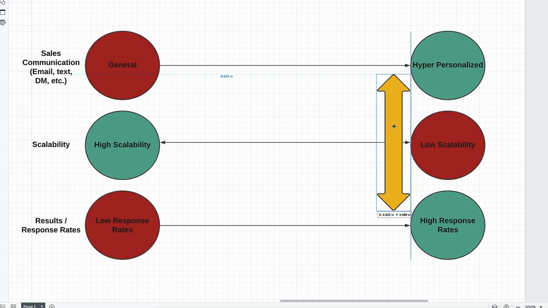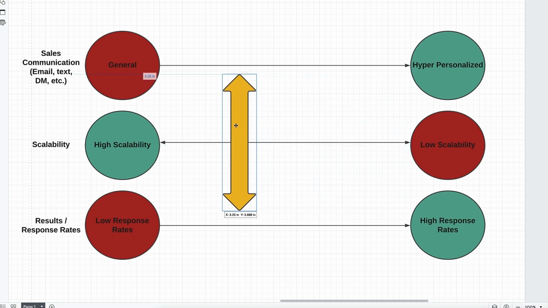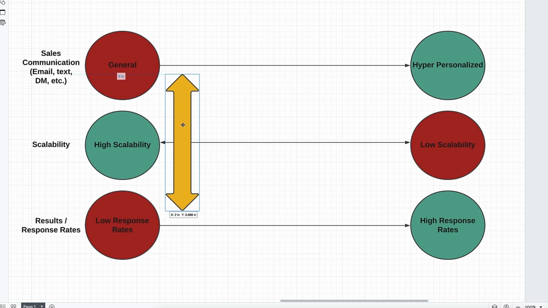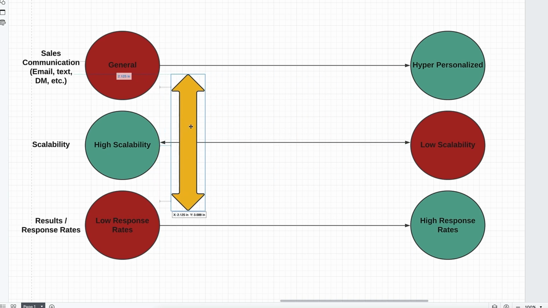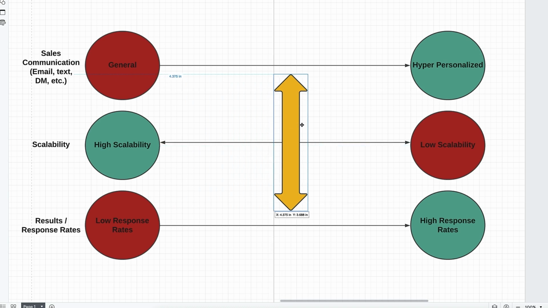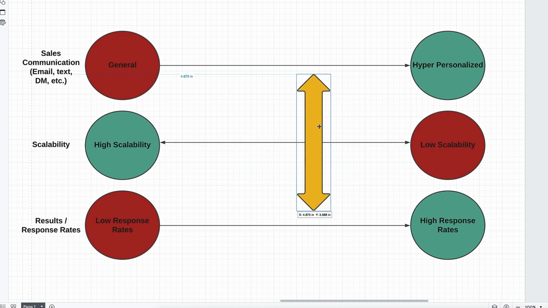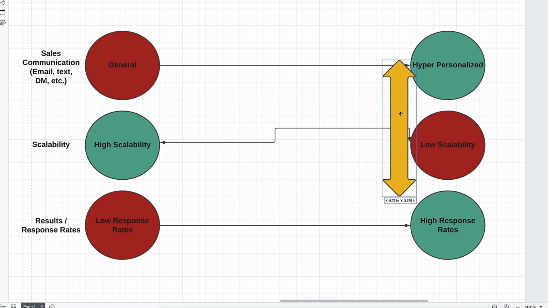Because for some companies, you may have specific KPIs you got to hit, so they want you like here, but can you scale back a little bit as well? All right. Can you be around here? Or can you be in the middle? It just depends. Okay. So just understand that the more personalized, the better it's going to be.